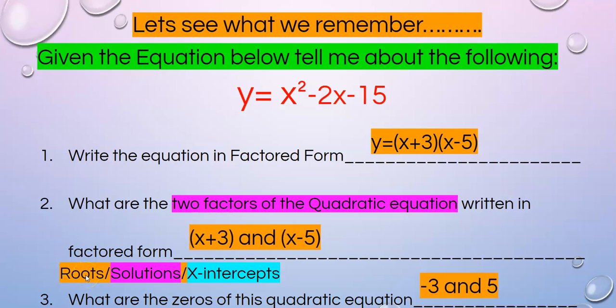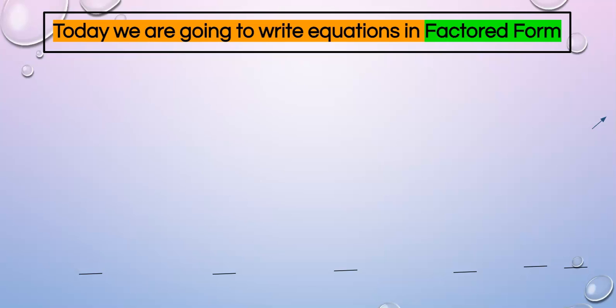Alright, so just a little warm-up from what we did yesterday in writing quadratic equations from standard form to factored form. So now let's move on with today's lesson. Starting here today, our objective is to write equations from standard form to factored form, but this time, if you remember, the a value is going to be greater than 1. So now we're going to have a number in front of that x squared term. Well, let's see what it's going to look like.